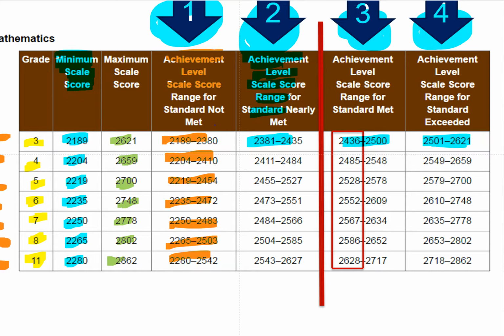Where the kids are, the line that's drawn, so to speak, of achievement and distance from level 3 is this number right here. So how a student compares to this number is this idea of distance from level 3 or distance from MET. Because distance from MET is the words that are right here, or you can talk about level 3 up here as well. So level 3 or distance from MET. That's where that's coming from. So again, this is kind of the goal, so to speak, of the threshold to get to level 3. That's important because we're going to look at how these scaled scores are interpreted for our accountability system.